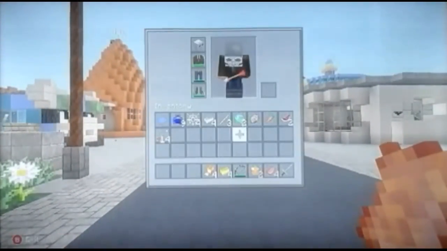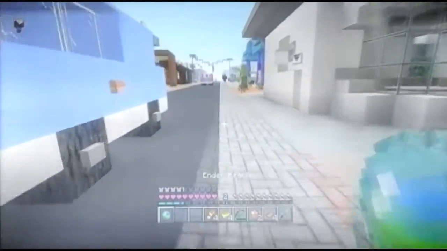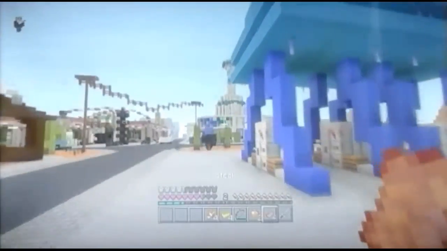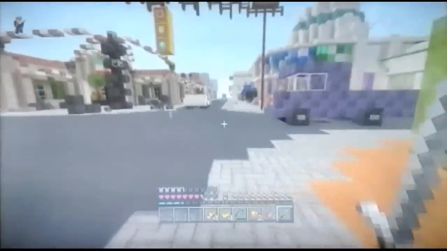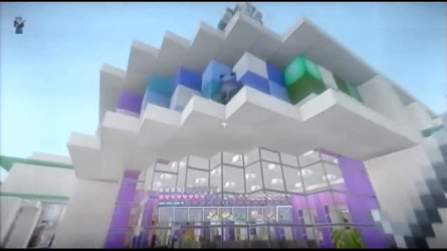I'm not gonna die. I don't want to give away my location. Get back here. Ender Pearls look so cool with this. No! Dang it! I failed it! You're teleporting! Aha! Ender Pearls. The best thing in the world. Oh, hello. How you doing?